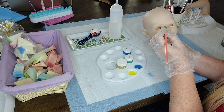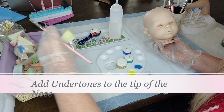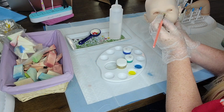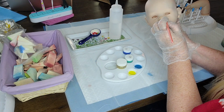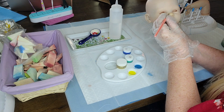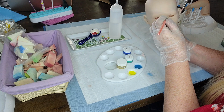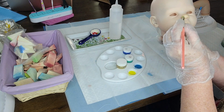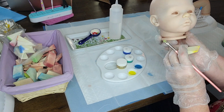You just mix that with the odorless thinner, a teaspoon or 3/4 of a teaspoon of odorless thinner, and a half brush of the yellow, because you want to be able to see it. The translucent yellow is so light. I'm going over it twice just because it's so soft and subtle.